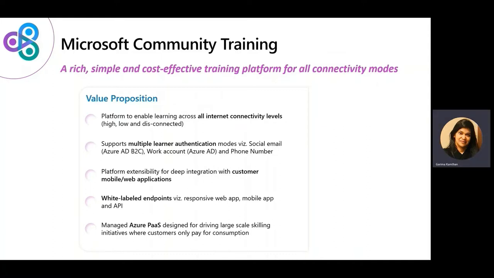From the technology and capability standpoint, platform does two things. First, training at scale, and this is achieved by virtue of this being a scalable cloud platform on Azure. Second, addressing the diverse needs of various communities across the globe, especially in emerging markets, for being inclusive. Let's dive a little deeper into the inclusivity and diversity aspects.